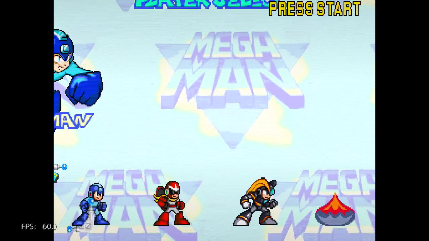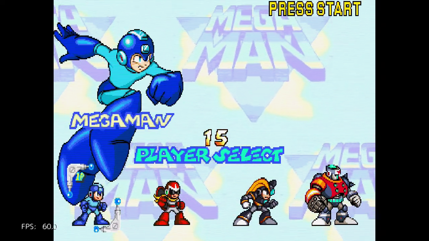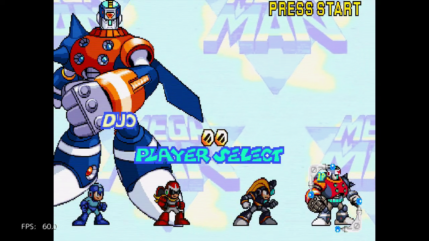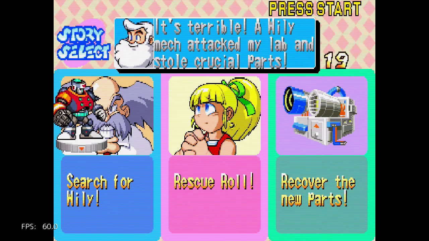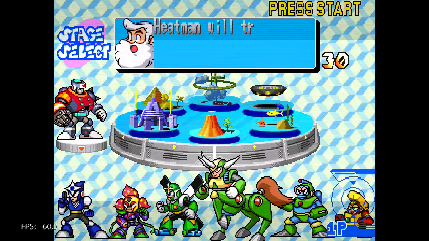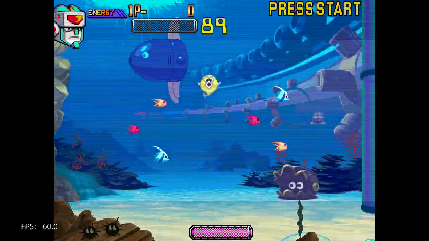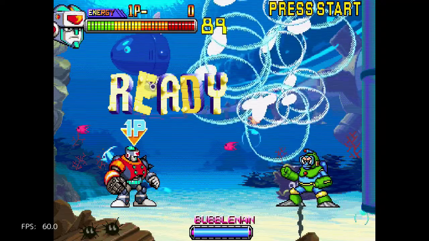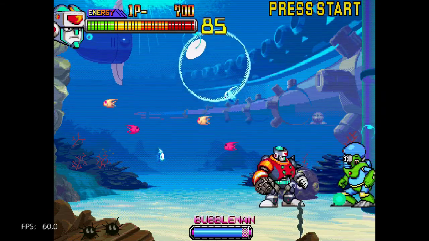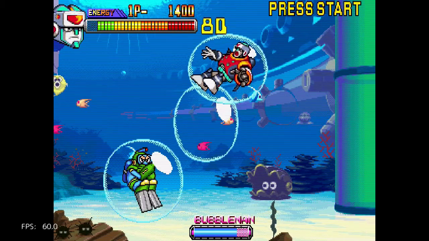Anyway, we got a new character here, Duo, who wasn't playable in the first iteration of this game, so let me go ahead and use him so you all have an idea how he plays. Search for Wily. Yeah, let's go with that. So he doesn't have a blaster, he just has a long arm. But the game remains the same.